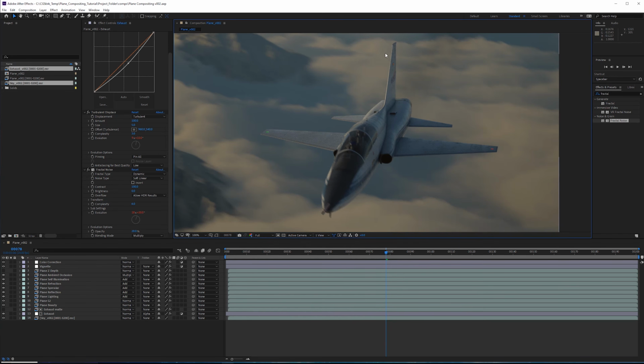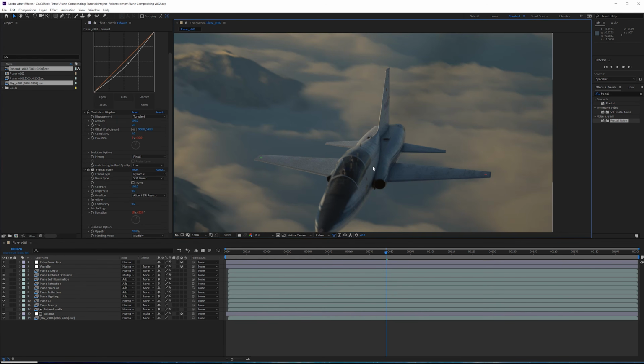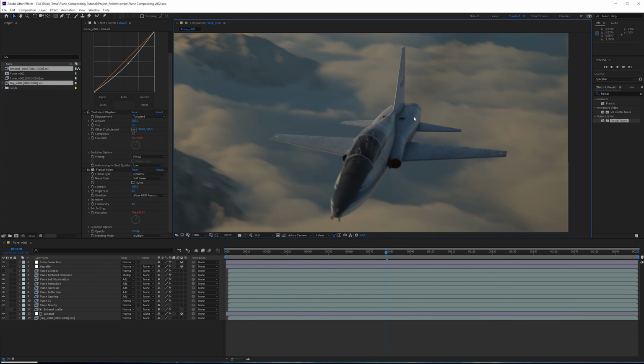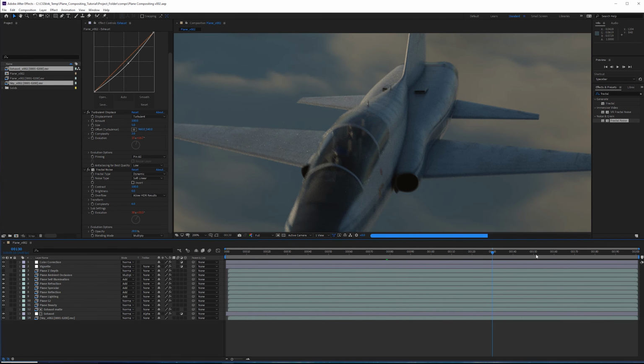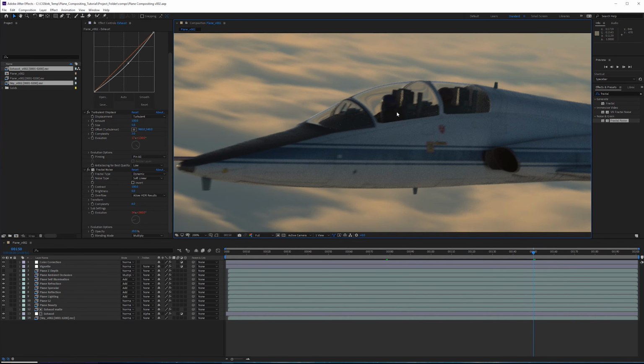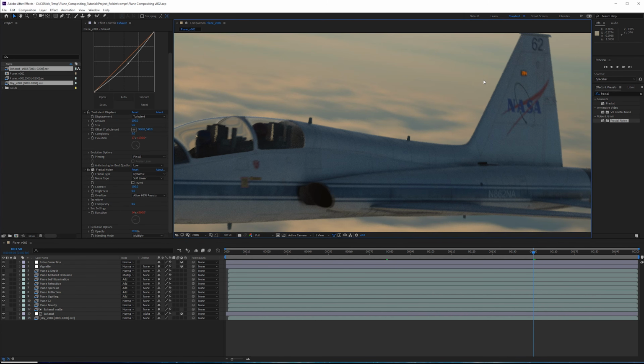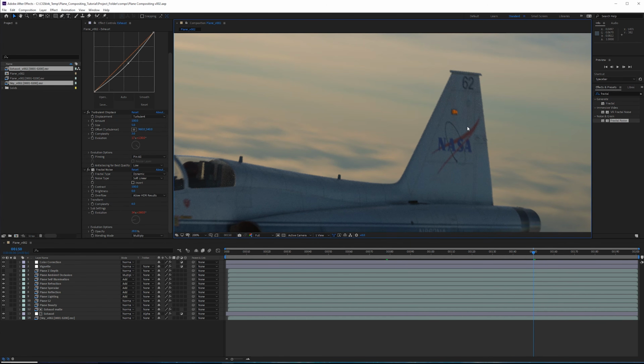Now for aerial aviation photography, it's unlikely we'd see a shallow depth of field because the photographer or the cameraman is going to have the f-stop up pretty high. However, we can still add a little bit, and especially if we look later on in the shot, maybe around frame 150, it would make sense for this part of the plane to be the focal point, and the rest might begin to just get out of focus just ever so slightly.